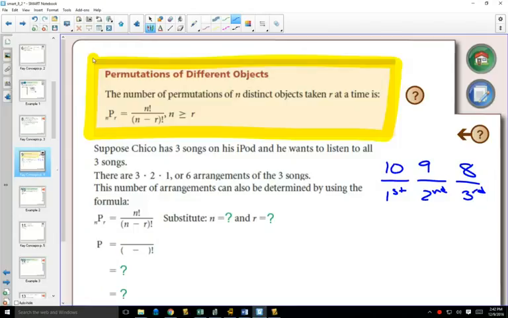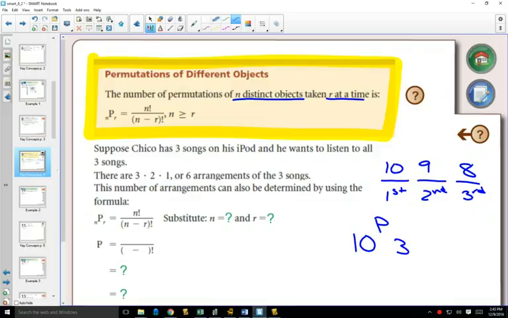The formula for this would be 10PR. And this is in your calculator as well. But what does 10PR mean? Well, according to this, we have n distinct objects, so that's our 10 distinct people running in the race, and we're trying to arrange them r at a time. In our case, we're trying to make an arrangement for 3 of them, first, second, and third.